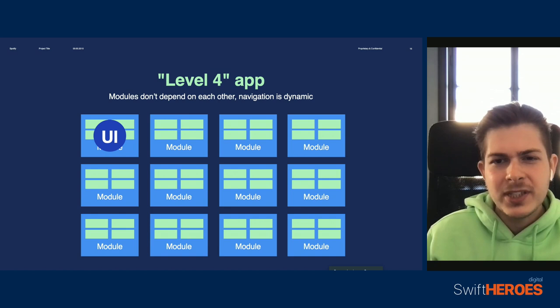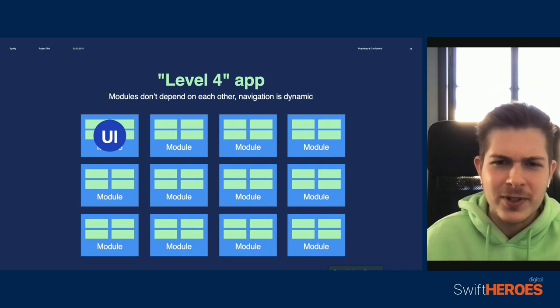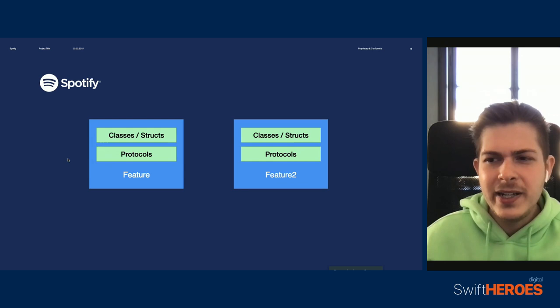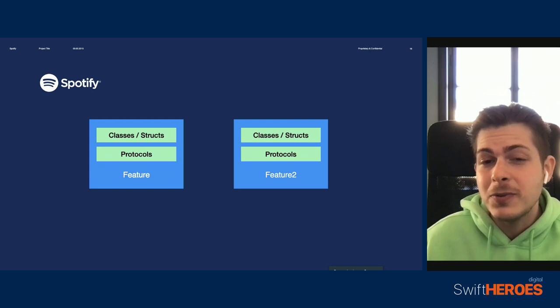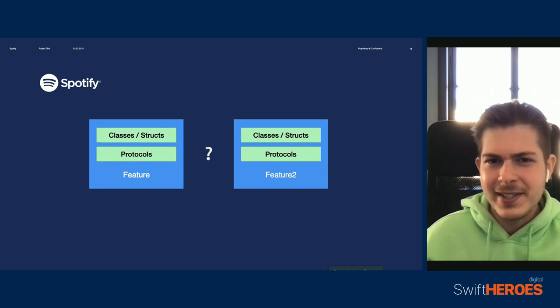Because the modules don't depend on each other, developers can consistently add new feature modules without having to worry about how the rest of the app works. They can develop their feature in isolation and simply plug their finished module into the app without having issues with incremental build times. So now that we have seen the architecture and the theory behind it, let's take a look at how this actually works at Spotify. One important thing to ask yourself is: if there are no dependencies between these modules, then how can I actually use something that exists in another module?